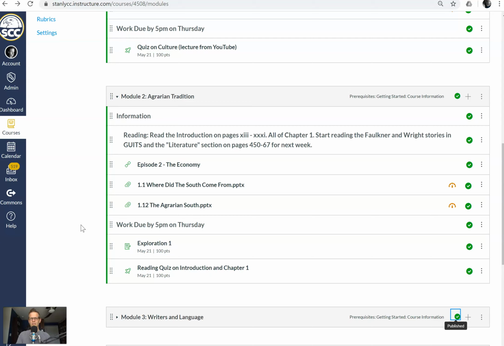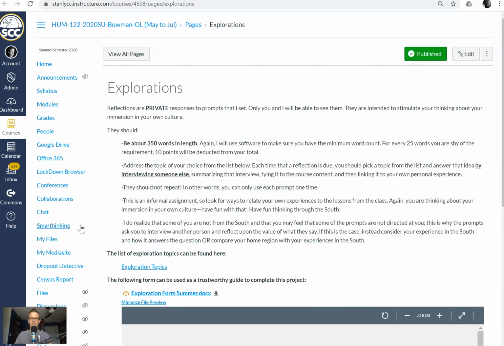Okay, let's jump over to explorations, because this is where I want to end the entire thing. This is what confuses students the most every single semester, but there's a significant amount of value in this assignment. The explorations are interviews with somebody else. They are not you talking about these things yourself. That is the thing that people always confuse every single semester.